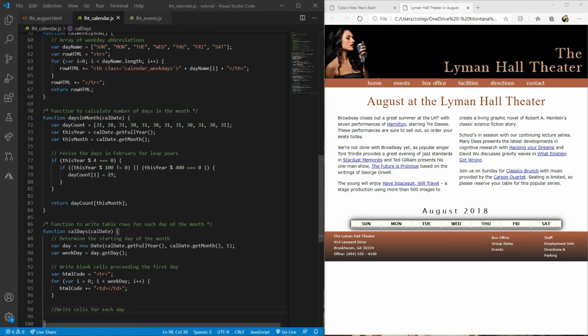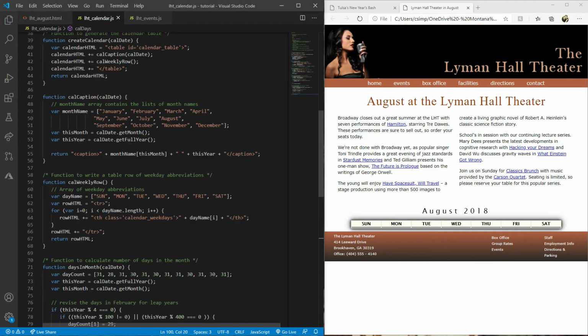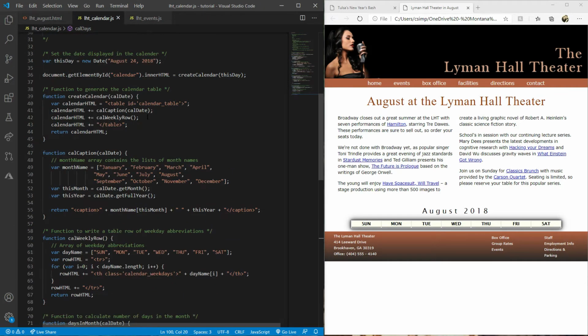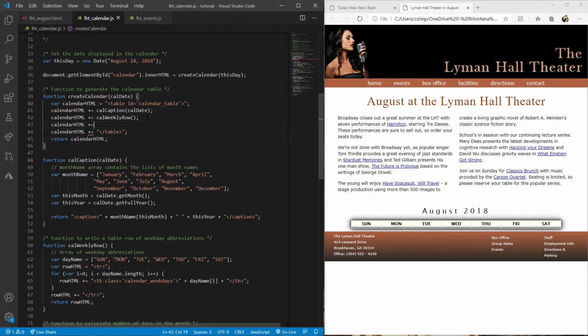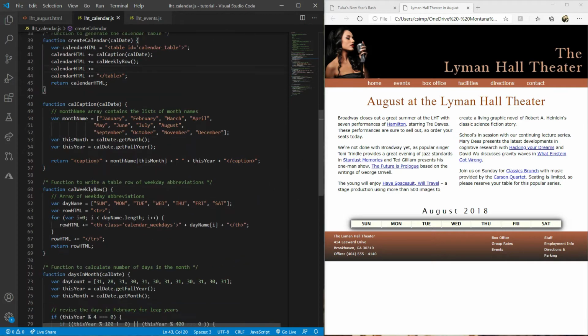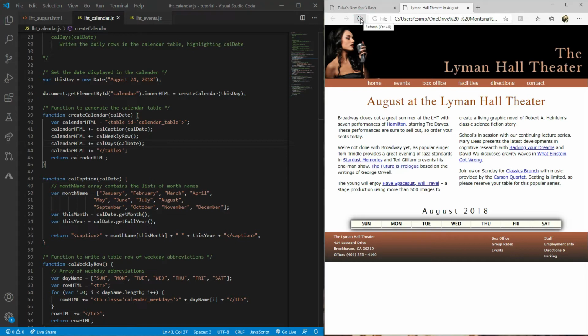At this point, I do want to go ahead and write this so that I can start to see what's going on. So I'm going to return my HTML code here, and I'm going to apply it way back up here in my calendar after my weekly row. Calendar HTML plus equals what the name of my function was, cal days. So I can see how that's working.